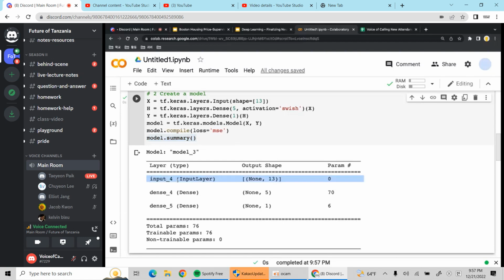So we see here in the first layer, the input layer, we're going to have 13 variables, right? And then we're going to go down to 5 variables, because if you remember, in our hidden layer, we specified that we wanted to have 5 only. So we're going from 13 to 5, and then we're going to 1, which is in our output layer.